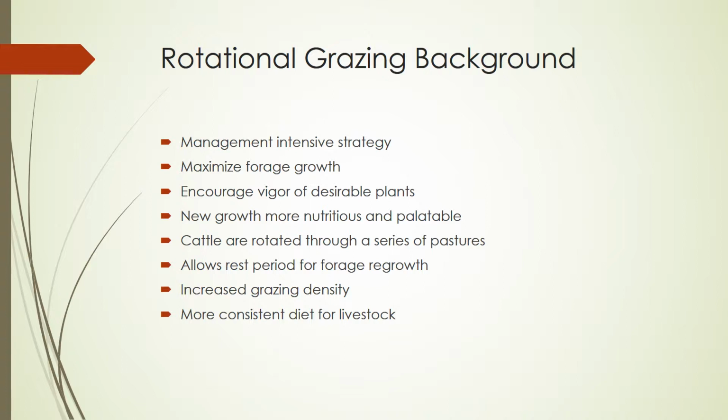Grazing will stimulate the new growth, and the rest period allows the forage to regrow before the cows come in and graze it off again. Increased grazing density gives the cattle a more even diet. It forces them to seek out the less palatable plants and gives them a more consistent diet.